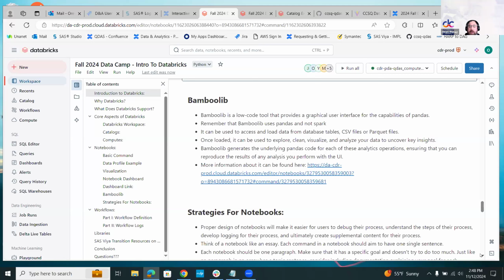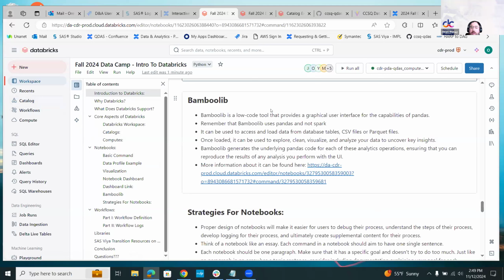I think it's a few million records we're talking. And it can be used to access and load data from database tables, CSV files, or Parquet files. So basically anything that is in your catalog you can access, or it can get stuff from your workbench, as long as it is in the CSV or Parquet format.